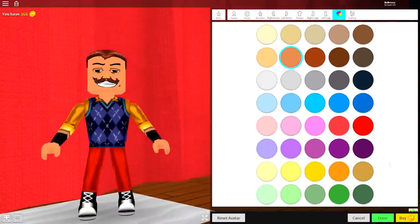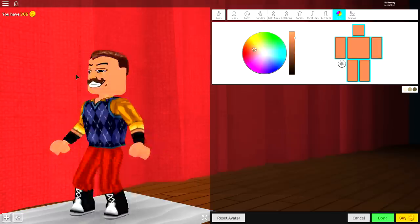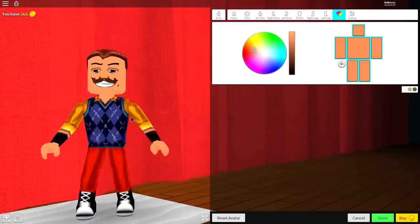I believe it's this one here. Come over to the color palette and simply play about with it until you match the nose as best as possible. It doesn't have to be perfect, but something like that is absolutely fine.